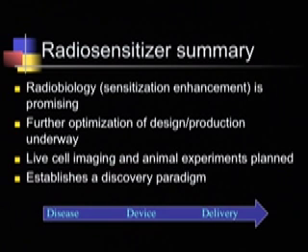And importantly, we've established a discovery paradigm that I think can be extended to other examples of things that one might want to do. We picked a disease, which was cancer. We had a device, which is a single-chain antibody that was modified through the attachment of a nuclear localization sequence and folate and some other things, and we had a delivery method. And in principle, all 3 of these are independent, and you could choose another disease, another device, another delivery method.